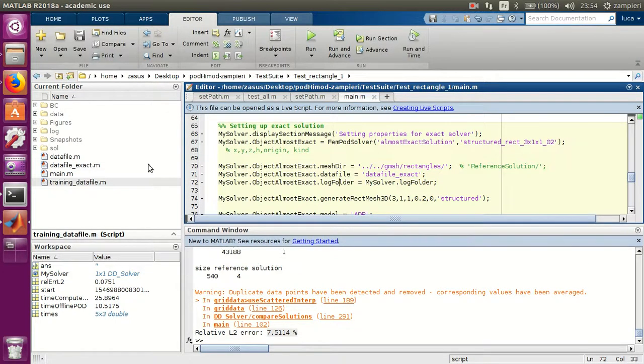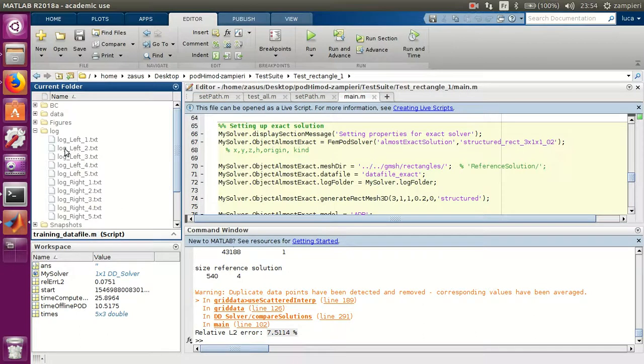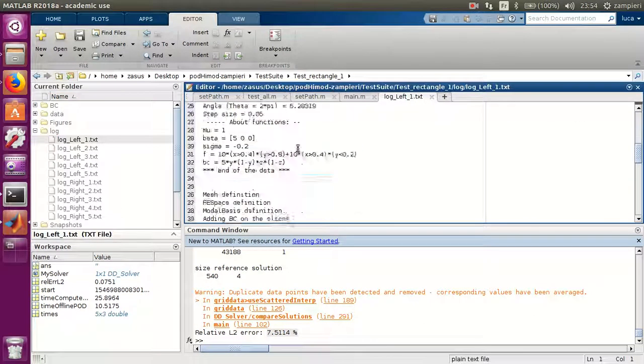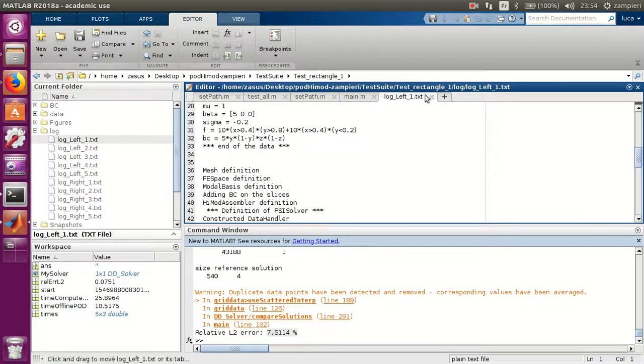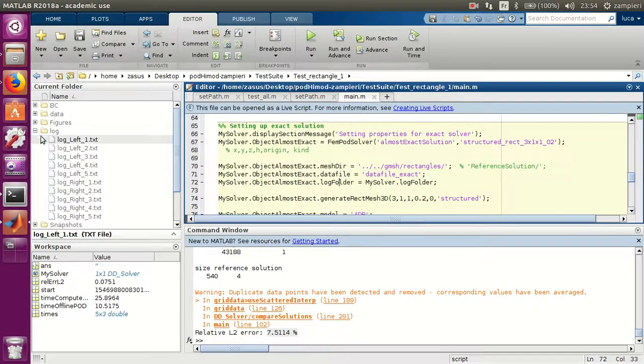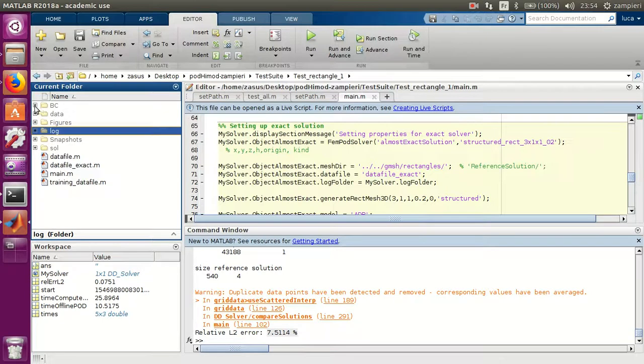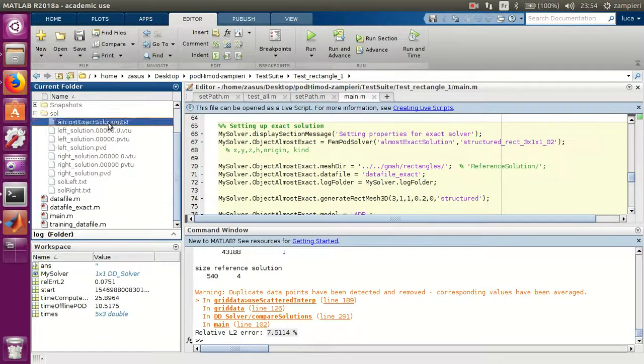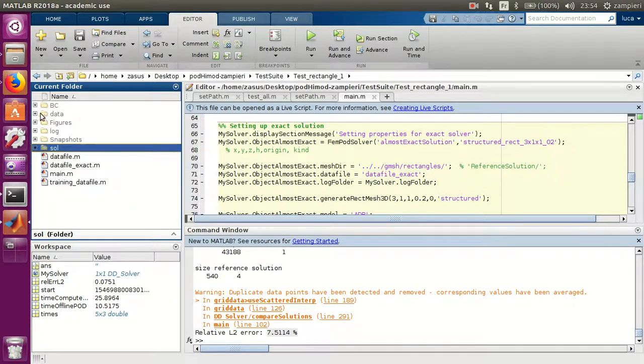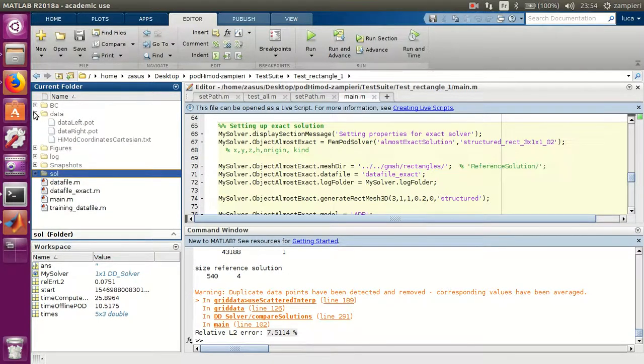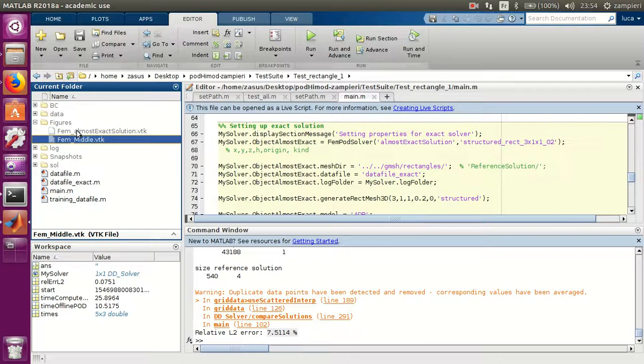Now we can just see the log. In the log folder we have all the logs. So if I check a log, we see what the C++ has done as written. Under solution I have some text solution and VTU solution, and under figures I have some VTK that I can then open with ParaView.